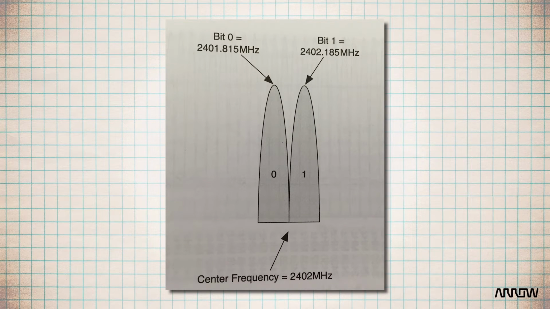To send a 0, a negative frequency deviation is used. To send a 1, a positive frequency deviation is used. In order to avoid shifts, some regular transitions between the two values are required. This explains some of the characteristics of Bluetooth: you cannot include very long sequences of zeros or ones, like in the access address, and why whitening is performed on the PDU and CRC field of the link layer.